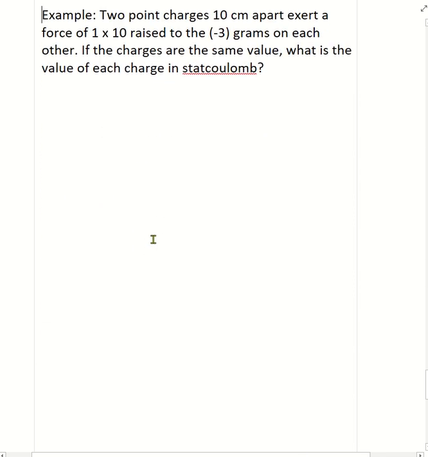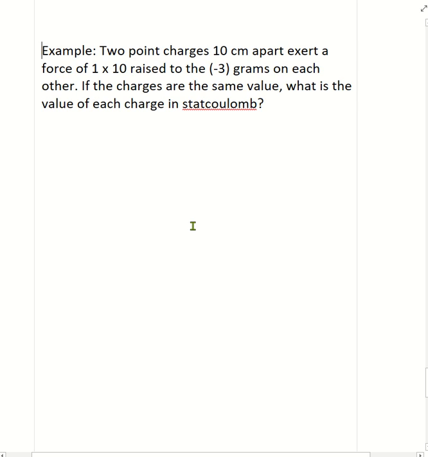Okay, now let's take another example. Two point charges 10 centimeters apart exert a force of 1 times 10 to the negative 3 grams on each other. If the charges are the same value, what is the value of each charge in statcoulomb? If we look at this problem, the force is 1 times 10 to the negative 3, and the unit is grams. Because this is in CGS, we need to convert that into dyne.